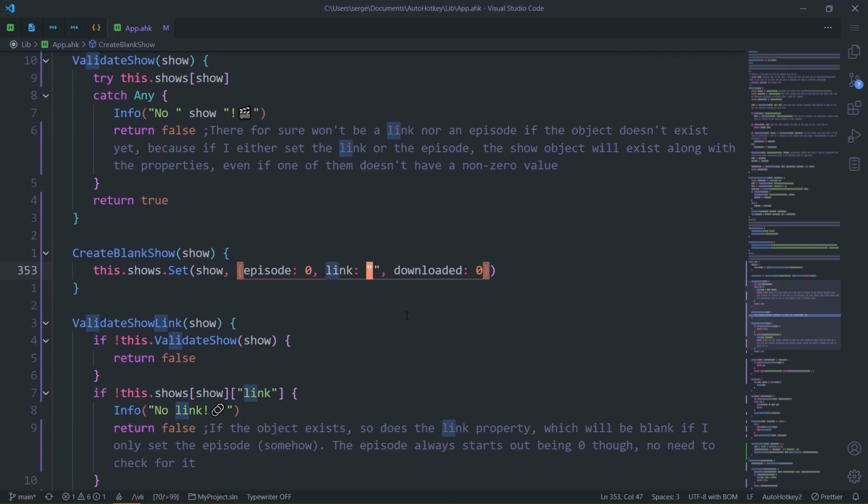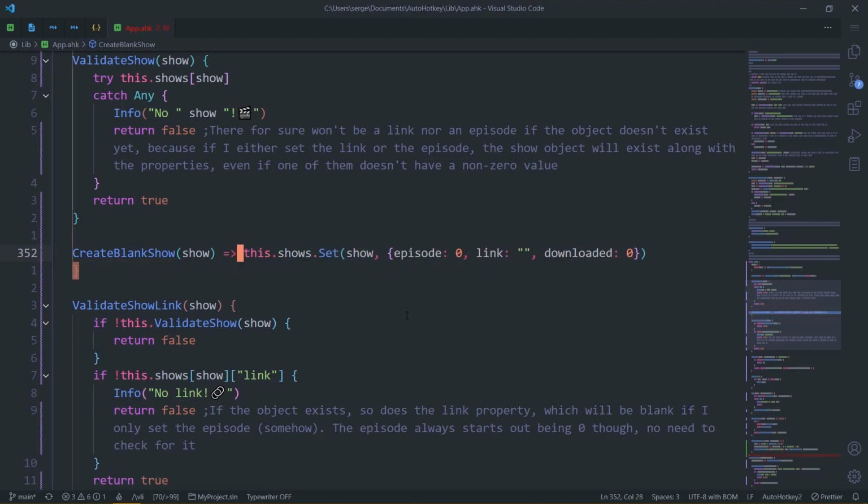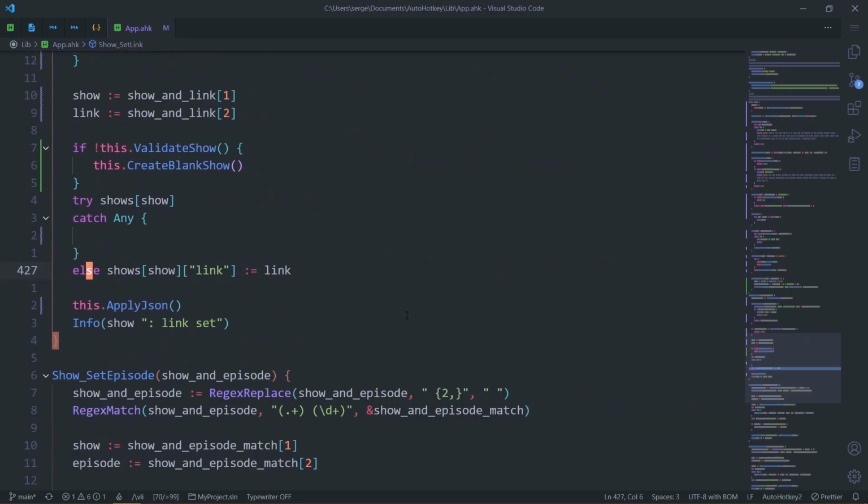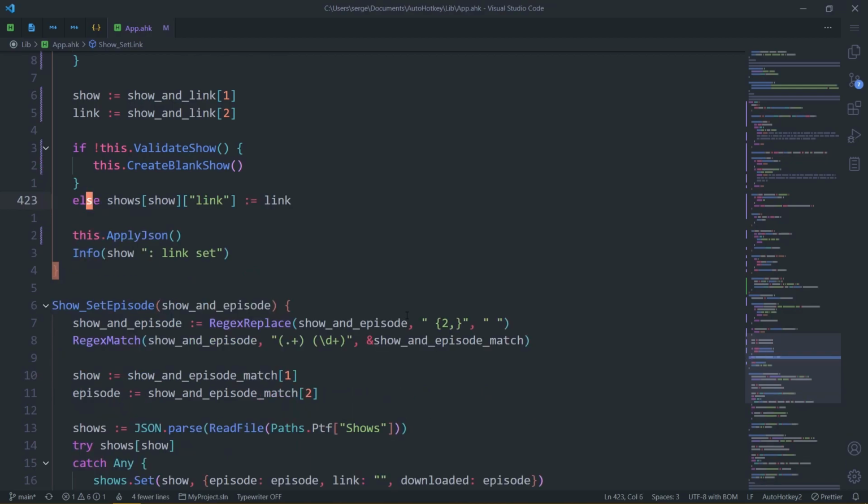Link will be blank by default. Downloaded 0. That's kind of all we need, really. Wow. You can see just how flabbergasted I am.